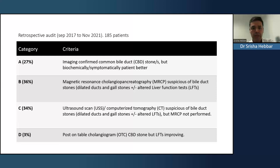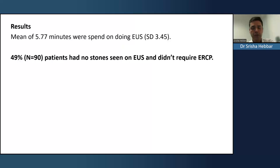We are looking at low-risk stones, so the EUS is relatively very quick because you're only having a focused examination of the bile duct, looking for either one or two stones. We found that in the majority of patients, almost close to 50%, the patient did not have stones, and then we canceled the ERCP. We followed these 185 patients for about 6 months after the cancellation to see whether they came back with cholangitis. Only 3 patients came back, and those were ones who were waiting for a cholecystectomy or one patient who was deemed not suitable for a cholecystectomy.